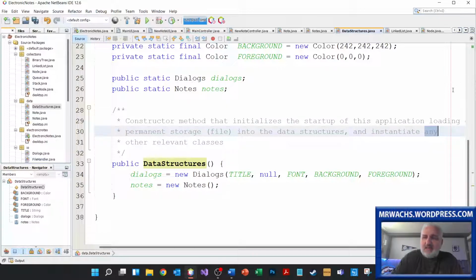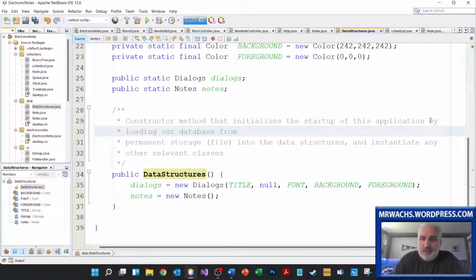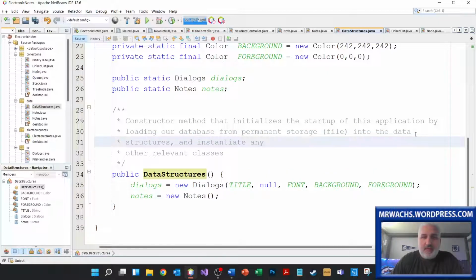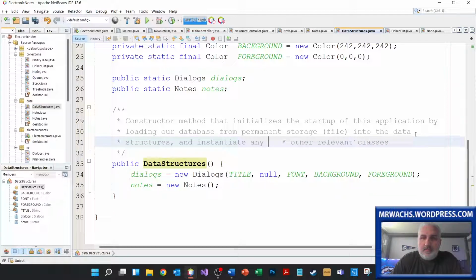So it's the same kind of stuff, just I'm changing up the wording a little bit by loading the database from permanent storage. That's still going to be one of my goals, to do that and instantiate any other relevant classes. So that's still going to happen.